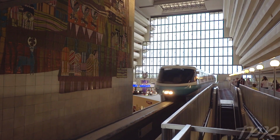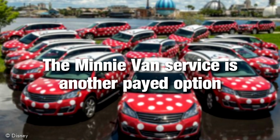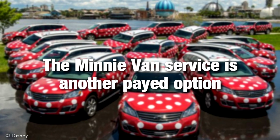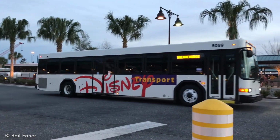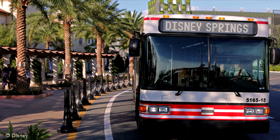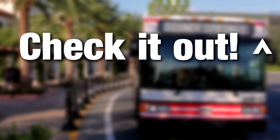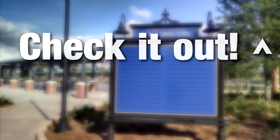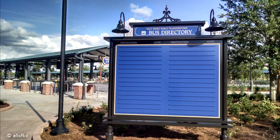Transportation. You will have to rely on some form of transportation to get to any point of interest in Disney. Of course, you can use your car, but as of 2018, parking now costs money, so if you're not paying for parking, you can use the bus system. Because the buses are free, this is an excellent way to save money on your Disney vacation. However, I highly recommend looking at my video about the buses to get some information first, because there's definitely some tricks and weird quirks about the bus system that you'll want to know before your vacation starts.